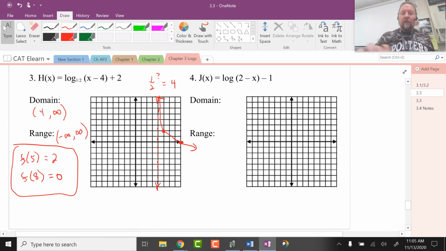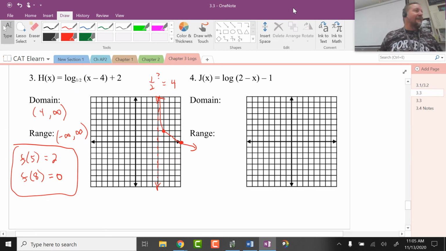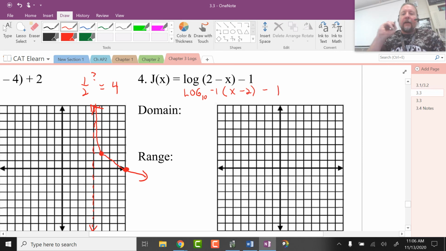All right. And then the last one. Who gets the last pull here? 15. Who's unlucky now? Lindsay. Okay. 2 minus x. What do you got to do about that? And then what's the base on this logarithm? It is 10, just so you know what you're supposed to be looking at here. And then this turns into x minus 2. So what are the transformations? What do we got going on here? And then what's that negative do?